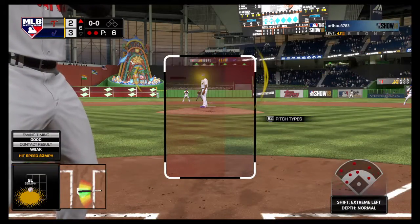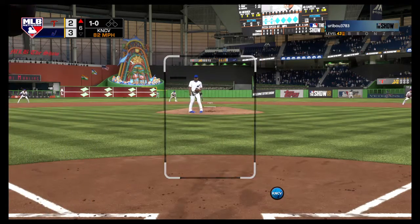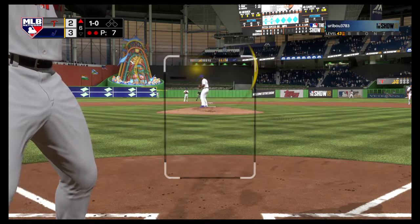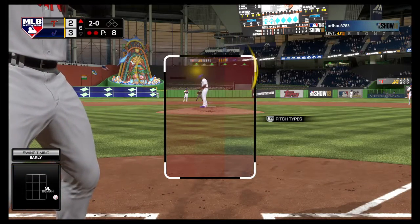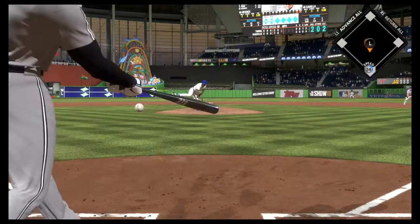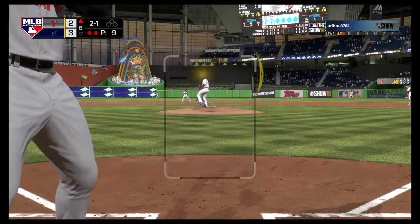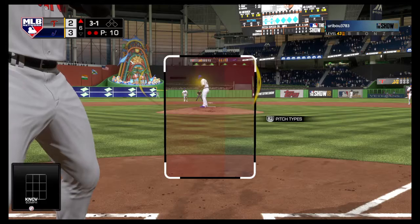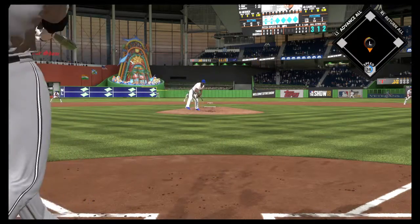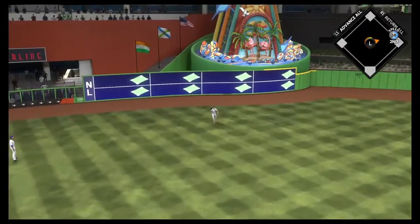Digging in once again, Giancarlo Stanton. He got under one and popped out his last time up. Missed with a breaking ball. The 1-0 is taken for ball 2. That's one of the hardest things to do in this game. You know he's sitting fastball. That ball starts to slide away from him. You have to have some serious strong hands and wrists not to commit right there. Now a curveball here, nowhere close. That's in the dirt. It's 3-1. The 3-1. This is hit high in the air out toward left center. And Edmonds will put this one away like so.